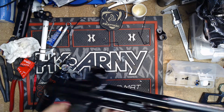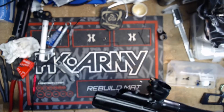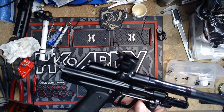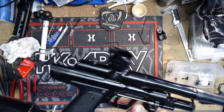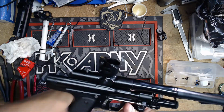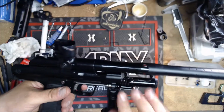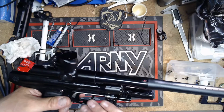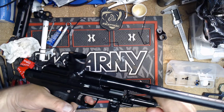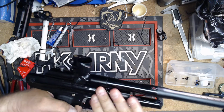I don't know if this is going to leak or not. Let's see, the LPR I think was pretty much set. You guys just saw me build this. I don't think it's perfect, but it never is every first time, right? I'm going to cock it to start off with because who knows if it's going to leak. Okay, my three-way's leaking out of the front or the back, I don't know. It's leaking somewhere. I got to figure out where it's leaking.